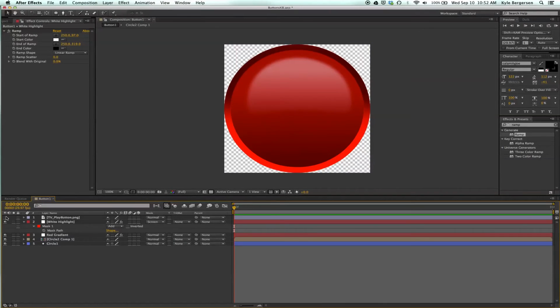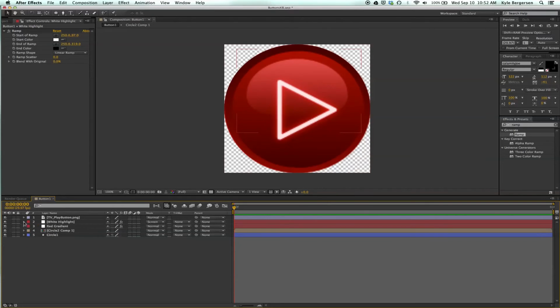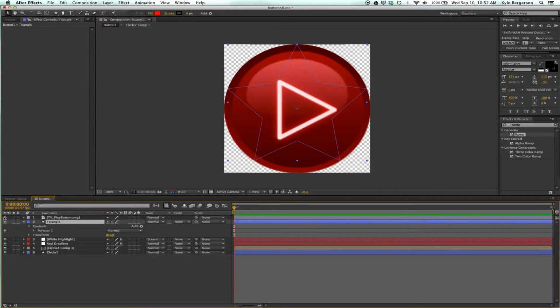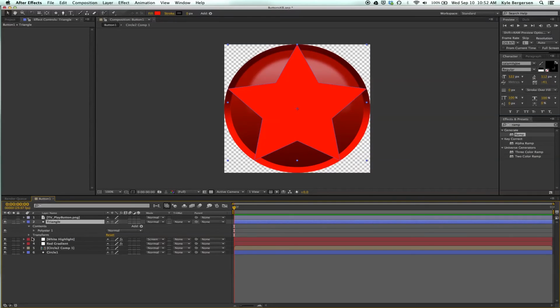Okay, so then lastly, we're going to create our playhead triangle, and we'll do that by using a shape. So make sure you don't have anything clicked, and we'll go to our shape tools, and we'll pick the star tool, and we'll double click the star tool. All right, and I'm going to call it triangle, and we'll turn it into a triangle in a second. We'll drag it below our reference, blink our reference off for a second.